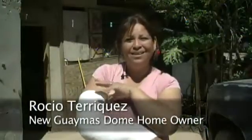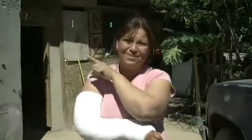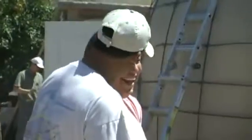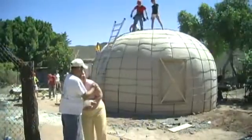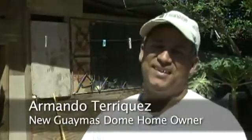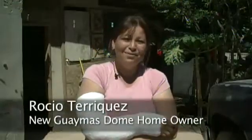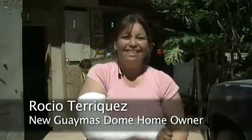The new domes will be quite different than the old homes. The Terriquez family has five boys. We need more space because there is not enough room for everyone. My home's not finished, and we cannot put additional floors above — we need a little more space for everyone. The new owners of these homes are very happy, and when able, the owners help. It's important for me to help because it's my own house, and it's been a great experience. I like to build and to see how it's built. With all the metal and concrete, it's a special experience to see it. Our friends are very happy for us that the Lord has blessed us with something like this, and we are very happy.